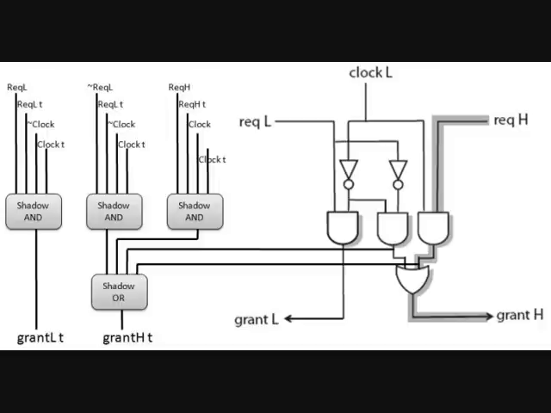The figure you see on your screen is a time donation arbiter augmented with shadow logic to carry out information flow tracking. For simplicity, only a high-level view of the shadow logic has been shown. As can be seen in the figure, for each gate in the circuit, there exists a shadow gate which is responsible for correctly identifying whether and how trust values propagate in the circuit. More about this during the actual demo. So finally, let's see that arbiter in action.